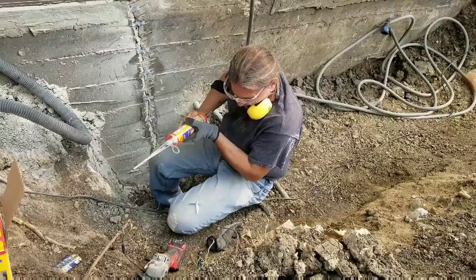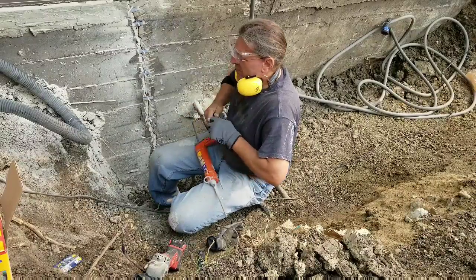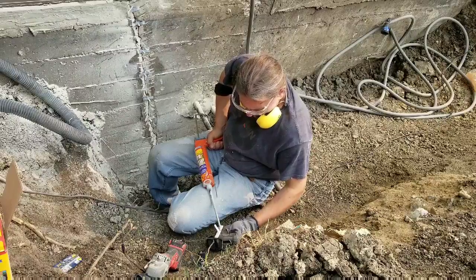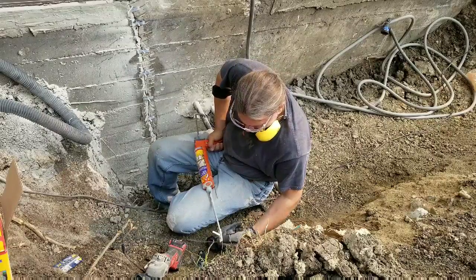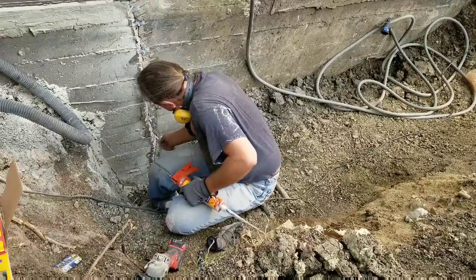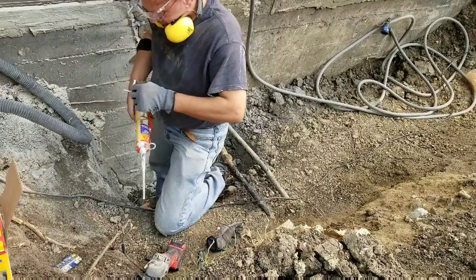And this stuff sets fast, like minutes, so I don't really have any time to dawdle. If anything, I maybe should have had all my plugs ready to go, because as it mixes, the timer starts. Thankfully, I've marked all my holes.